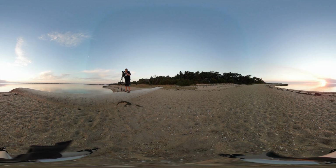Now the sun is getting low. Let's have a quick zoom in with this camera. I like the reflections. That's halfway zoomed in with this camera. Now it's very rarely you actually get to see a sunset like this time of year. Normally it's pretty much overcast, cloudy or rainy, or pretty much when they're doing the burn off it's covered in smoke. Now you can see half a moon out.